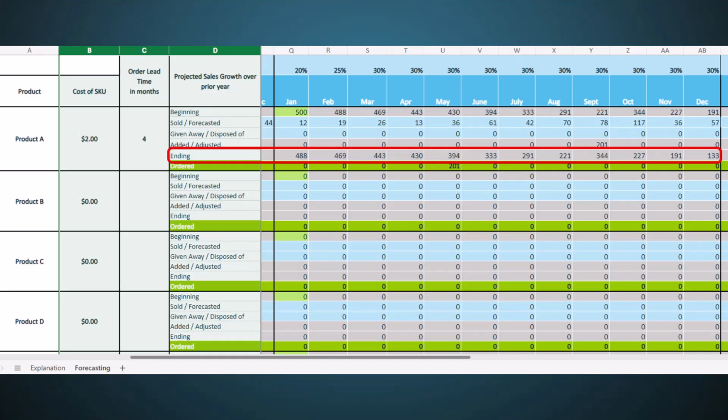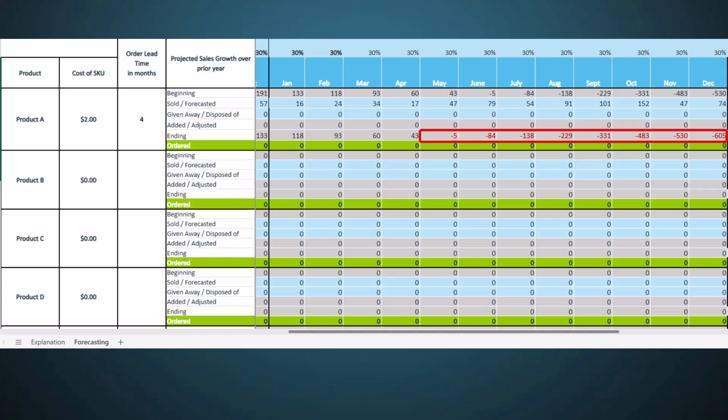It's how you avoid the nightmare of assuming that your order showed up when it's actually still on a boat somewhere. Watch your ending inventory update automatically. Once all your ins and outs are tracked, the spreadsheet calculates your ending inventory each month. And here's the fun part. When inventory gets low or goes negative, the cell turns red. Red equals a stockout is incoming. So when you start seeing red on the horizon, you'll know that it's time to reorder before you're scrambling to rent an SUV and traipse across the country.